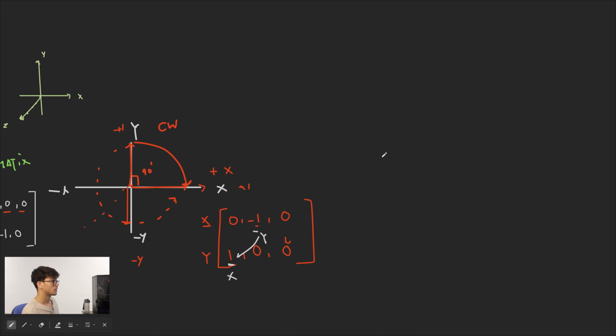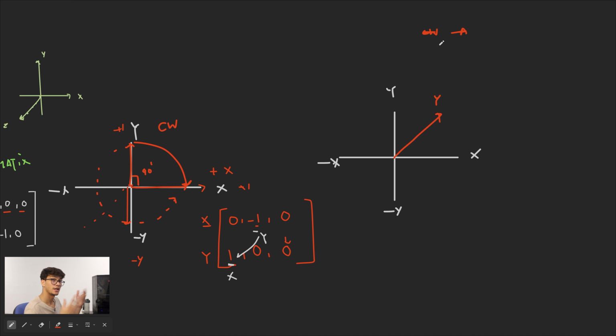What if I make another rotation? This is y, this is x, this is minus y, this is minus x. I want to make another rotation and this time I want to rotate this y here, and I will talk about clockwise and anti-clockwise. Oh sorry, clockwise and counterclockwise, or clockwise or anti-clockwise.